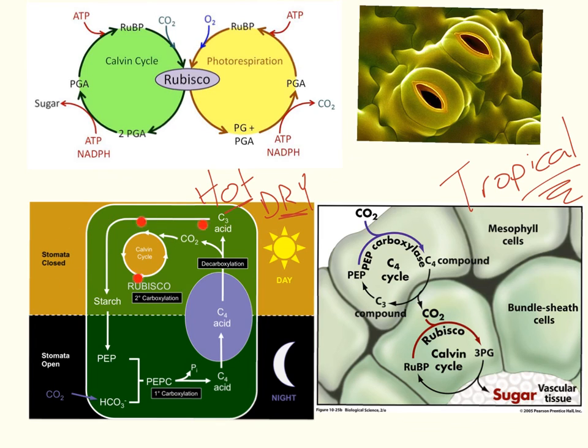So in hot, dry areas, you have stomata that open and close at different times, and you have this whole PEP carboxylase, an extra enzyme that evolved to capture this thing. And over here you have a whole development, an entire tissue of mesophyll cells whose whole purpose is to capture CO2 and transfer that CO2 to the bundle sheath cells, where they can conduct the making of sugar without the bothersome photorespiration that wastes the energy. Okay, so that's it. That's photosynthesis.